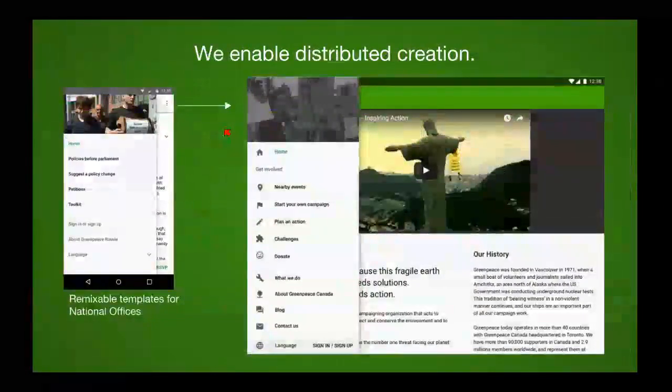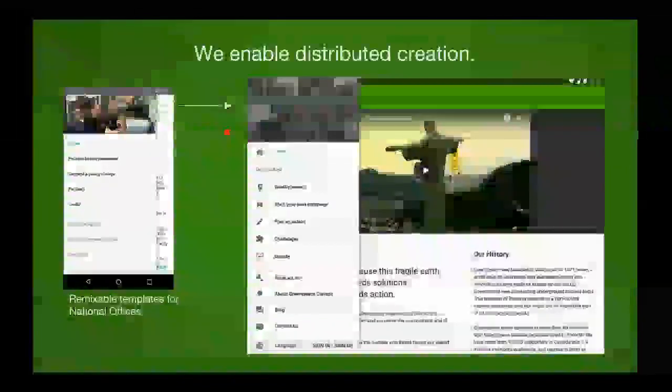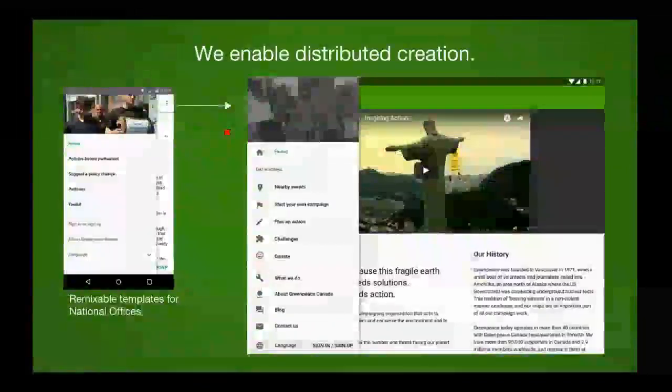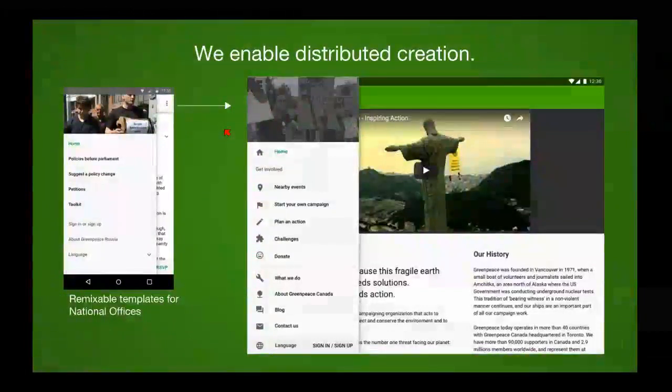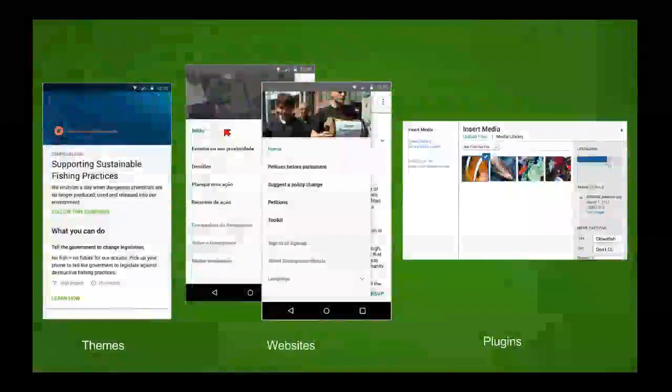Greenpeace is diverse and global, and so we want to make sure that we enable distributed creation. So what's going on in Russia is not the same thing that's happening in Brazil, and we want to make sure that the platform allows those offices across the world to modify the way that Planet 4 works for them and their specific audiences. So we'll provide remixable templates.